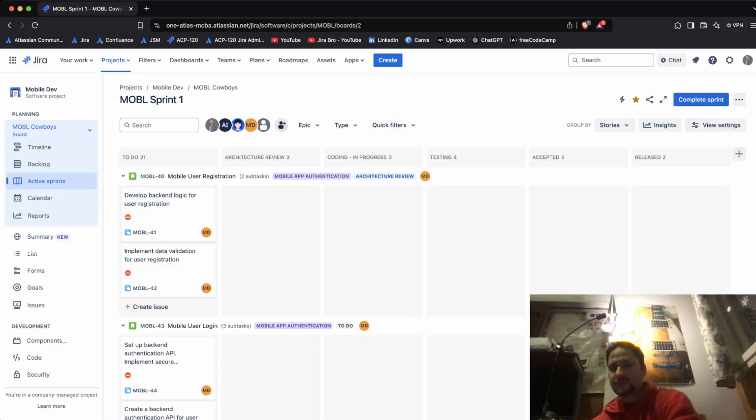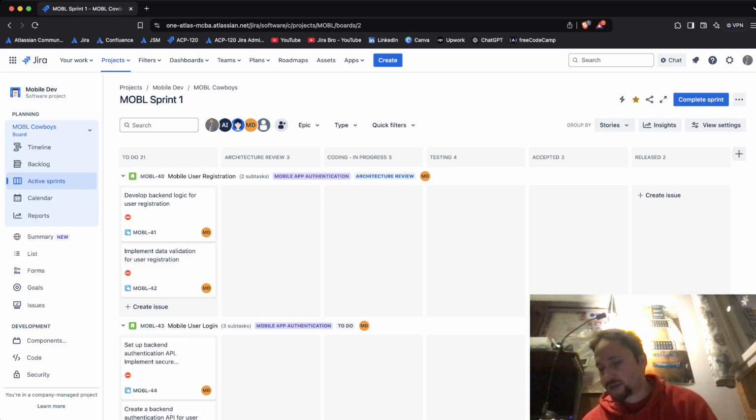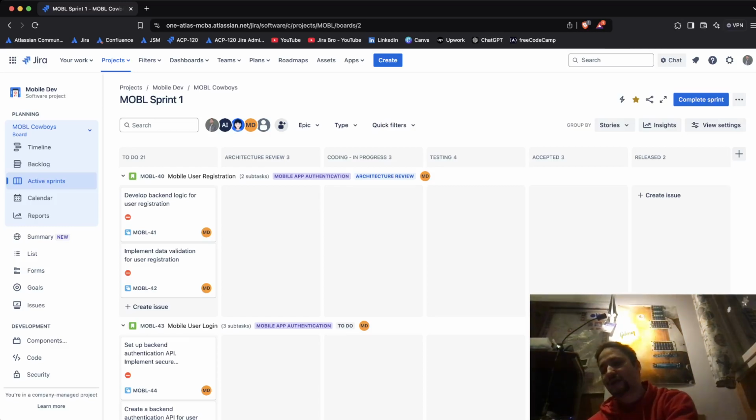Everything that you see from here, these are called the columns, and your issues are going to be going through these columns depending on the update of the statuses of these issues. The goal is for your issues to go from to do into released. Now you don't want to play the system and say from to do it's going straight into done, because there is a whole process behind that.